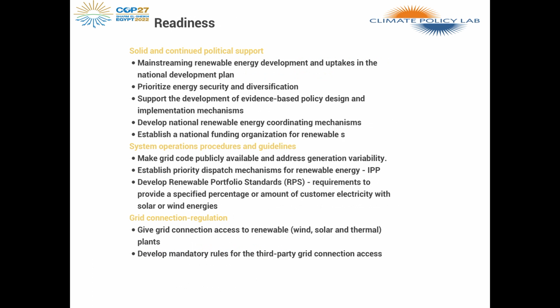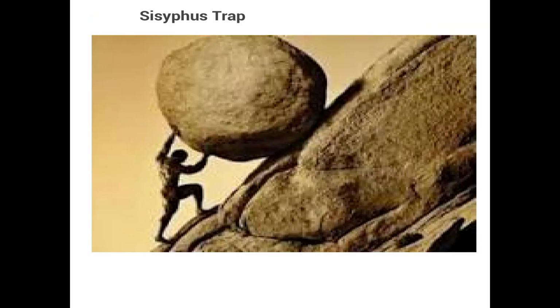The last one is readiness. We have to have legal institutions in place and contracts in place. If we do, then we show openness, readiness, and attractiveness. Otherwise, what is going to happen? It is like a Sisyphus trap. We are pushing a failing policy again and again, watching it fail again. If we don't have updates, if we don't revise our policy, we are in a Sisyphus trap. Sisyphus was condemned to push a rock, and when it gets to the mountain top, it falls back. We push a policy that fails again and again with no result.